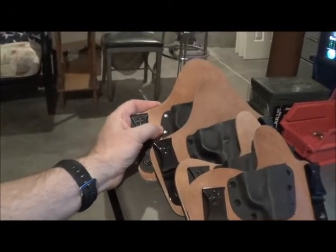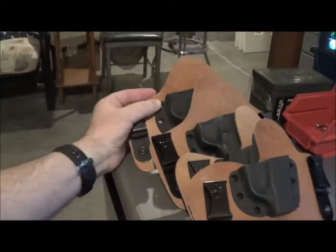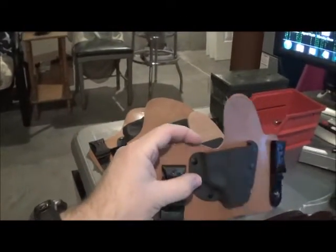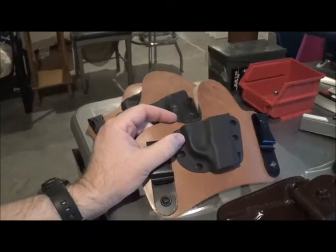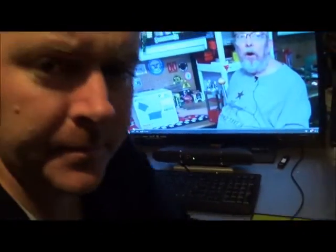I get asked about the combat cut sometimes but I don't have problems either way. If you don't get the combat cut and have problems, you can cut it down yourself. The thing with these leather-back ones is when you're wearing them around they make that leather squeaky sound. So I'm going to try an all-kydex one, slim it down, and we'll see how that works out.